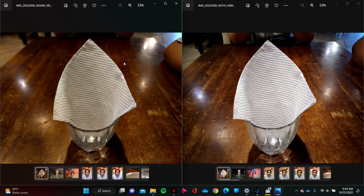So this is similar to how the Lumia 950 series were tuned. So in this actual situation or scene, the Nokia G60 5G is able to capture the tone more accurately here. Now, one observation that I made using the Nokia G60 5G is that the output of the camera tends to be very much dependent on the available light in the environment.